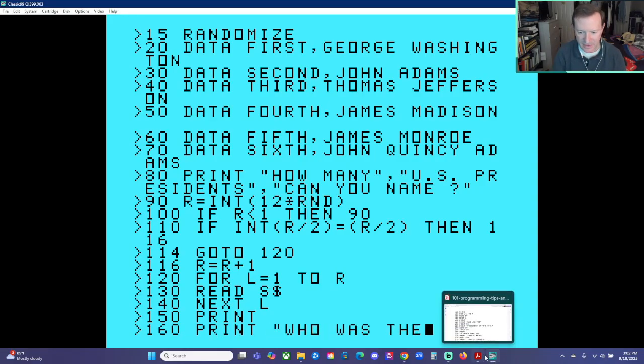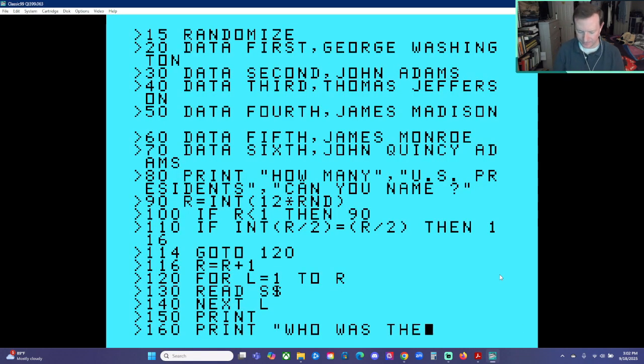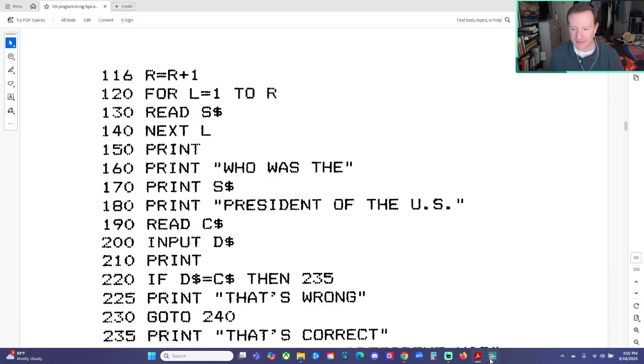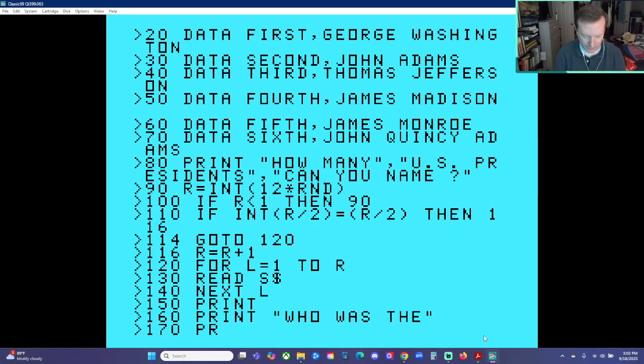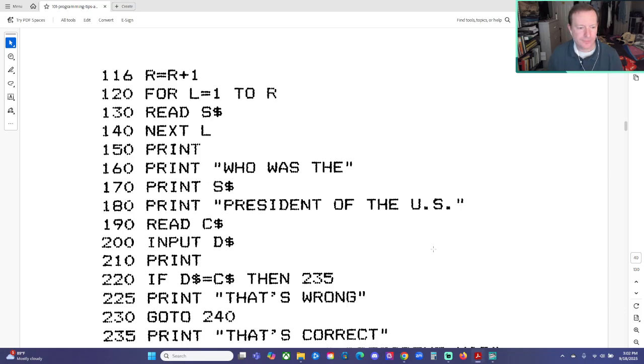Who was the. Let's make sure we get the spacing right here. Okay, no space there. 170, print as string. 180, print President of the U.S.